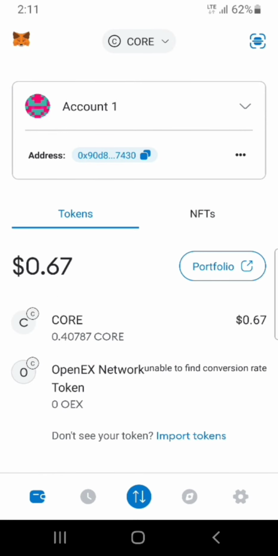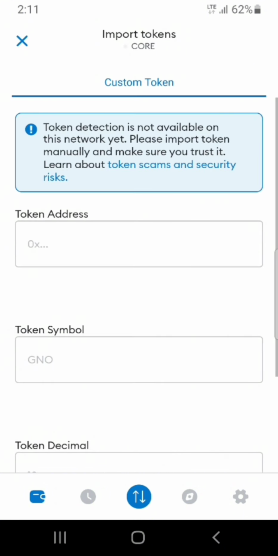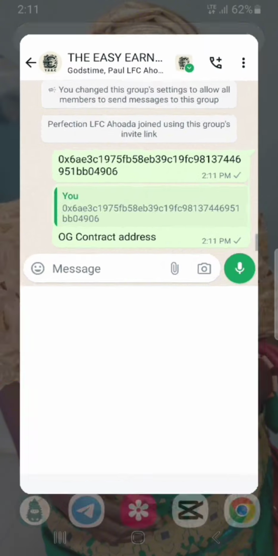So what we want to do right now is to go ahead and click on import tokens here. So click on it, and then let's go to the Easy Earners Club WhatsApp group to get our OG contract address.